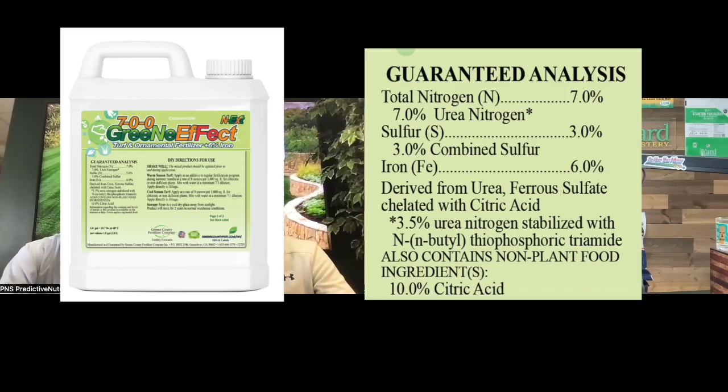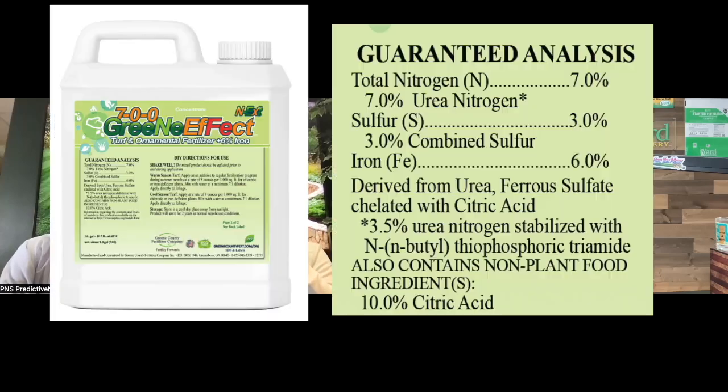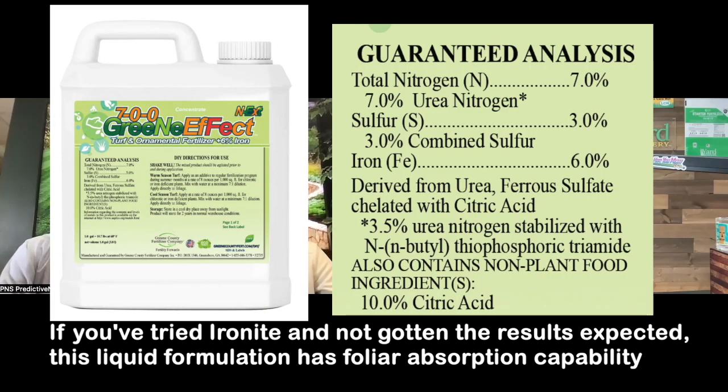Yeah, I've focused more on soil building. And I think it's important when we talk about micros, especially iron, to talk about foliar applications or liquid applications of some of these nutrients, where you can get a better response than allowing it to interact with the soil and change the chemistry to where it may not be available. With foliar applications of iron, or mixing in foliar sprays here and there, you can get tremendous results foliarly with some of these micronutrients, because they go directly in. Yep. Right. All right, let's move on to manganese.